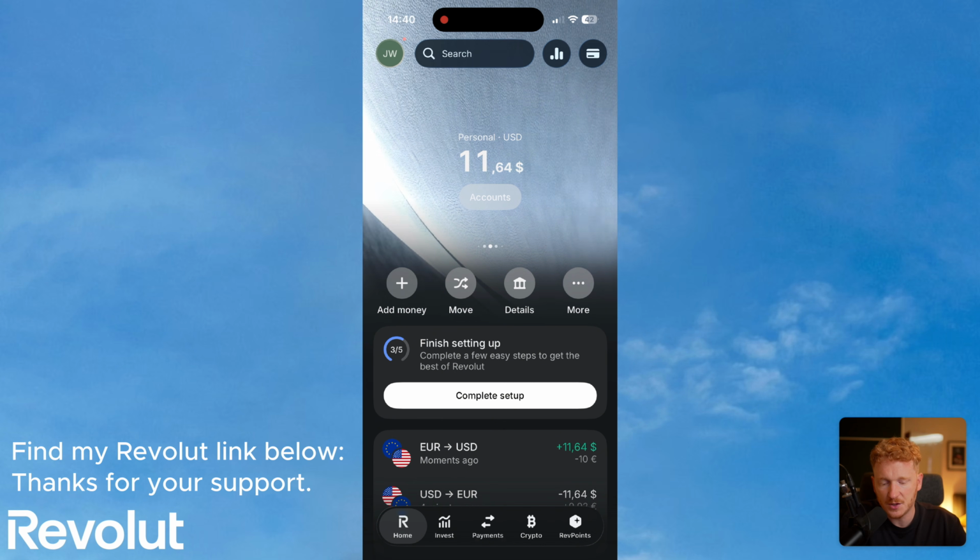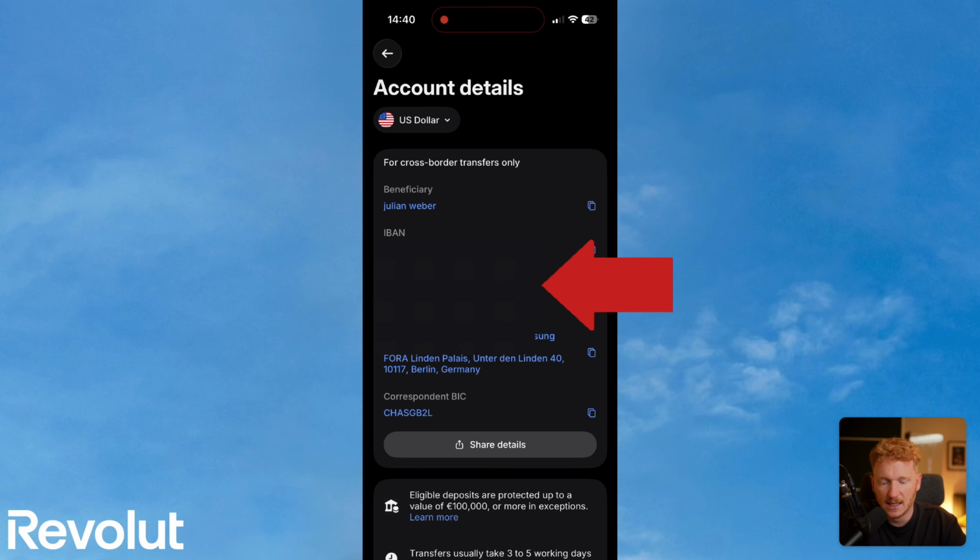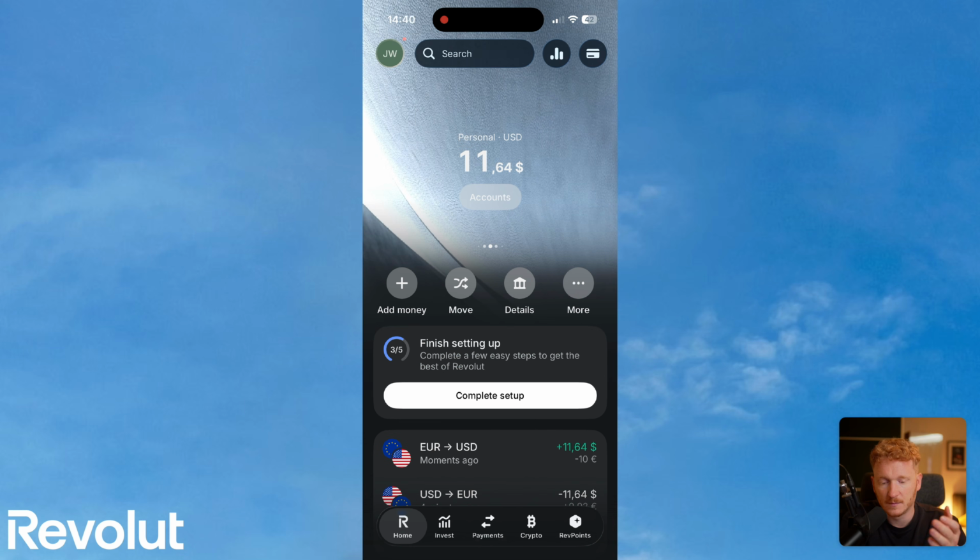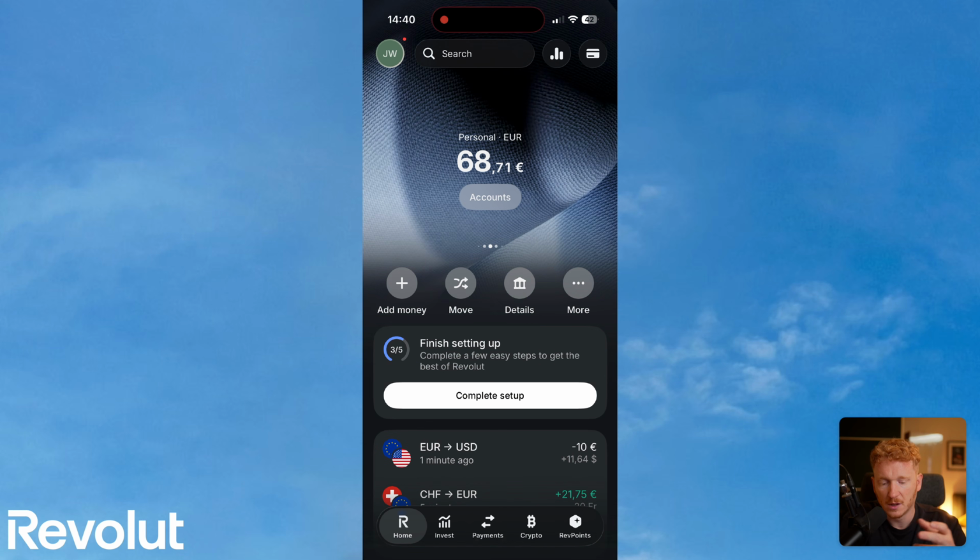Or another nice feature, once you open up your currency account, you will also get local details. So you can click on details and here you can see country specific routing numbers and account numbers. For example, in euro, you always have the IBAN number. So you can directly give the account details to someone and then they can pay you in USD. So you can also receive money in different currencies, for example, in USD or in euro. Just always share the details with someone and then they can top up your account by just transferring money to your account. So you now have a bank account in pretty much every country, which is quite nice.